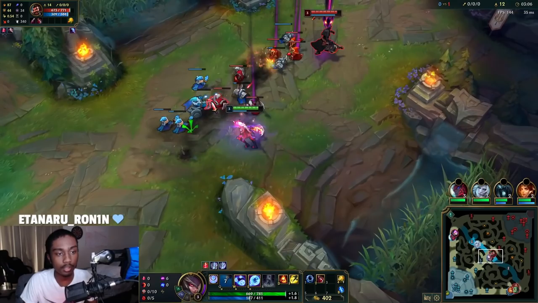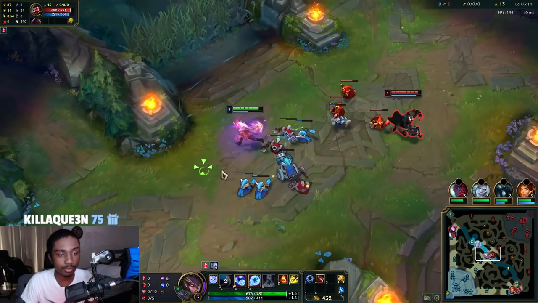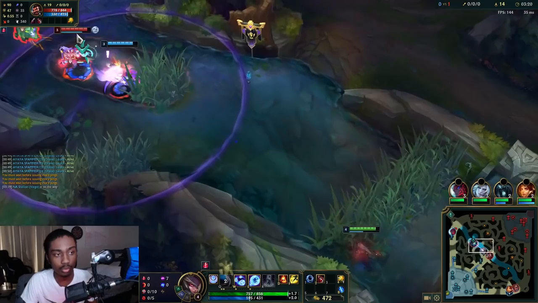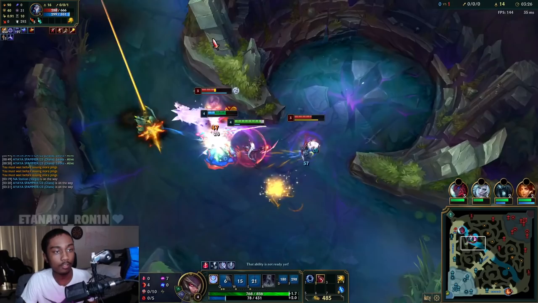I don't think I can. Being honest, pre-first back, I feel like we can't really kill Graves. I might be able to play for shove, and then we can play for Scuttle Crab if I'm being honest. Yeah, the fact that I shoved in Graves is massive. Take him, take him, take him! As soon as we get one kill, we win this fight.